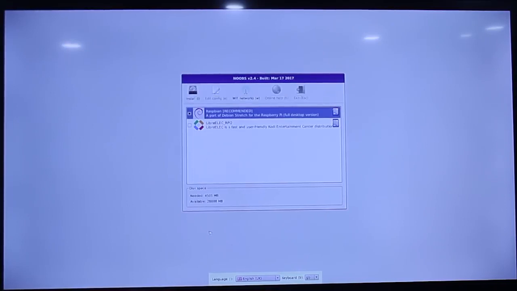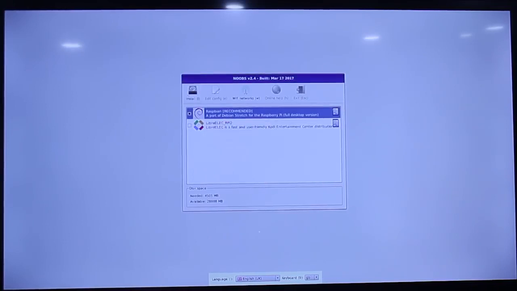Now if you see here, it is telling me that it requires 4.5 GB. This is why I was recommending you to get at least 16 GB or more, because if I have an 8 GB memory card and 4.5 GB goes to the operating system itself, there's not much memory left for me to work around with. Okay, now let me just click on install.